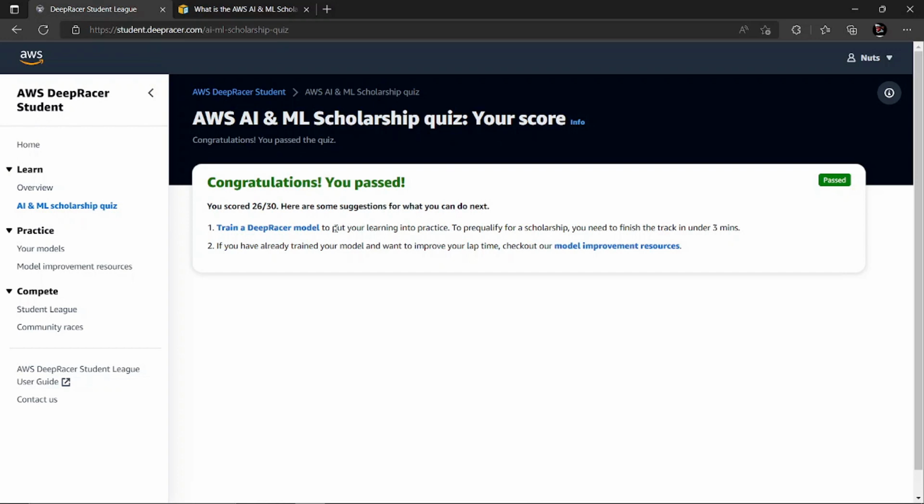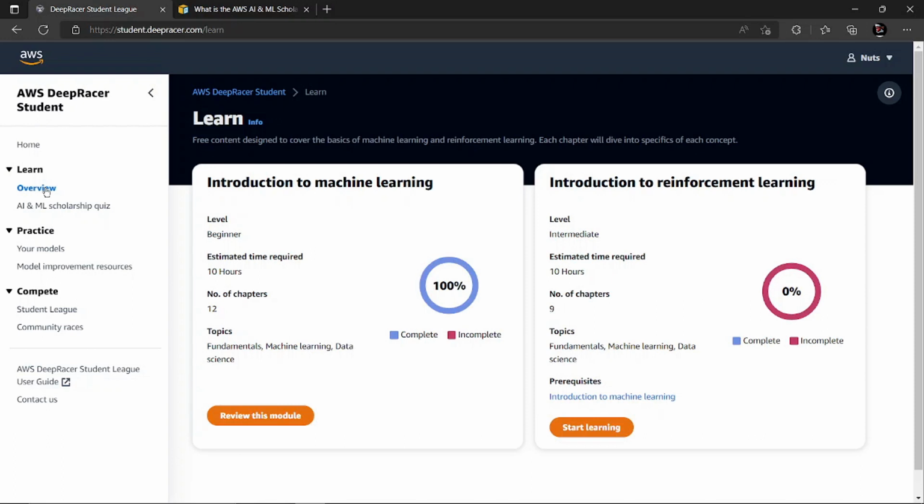Here I got 26 out of 30 and I am pre-qualified, it shows you have passed. Don't worry, it's not only once, you can get 3 trials for this. If you don't pass in 3 trials, then it's difficult to get the scholarship. So make sure you study all the modules very well. Mainly, Introduction to Machine Learning has a lot of weightage. Then Introduction to Reinforcement Learning, both of them would give you a huge boost, so that you'll know what you're going to study in AI and machine learning in the future. So that is one criterion for getting pre-qualified.